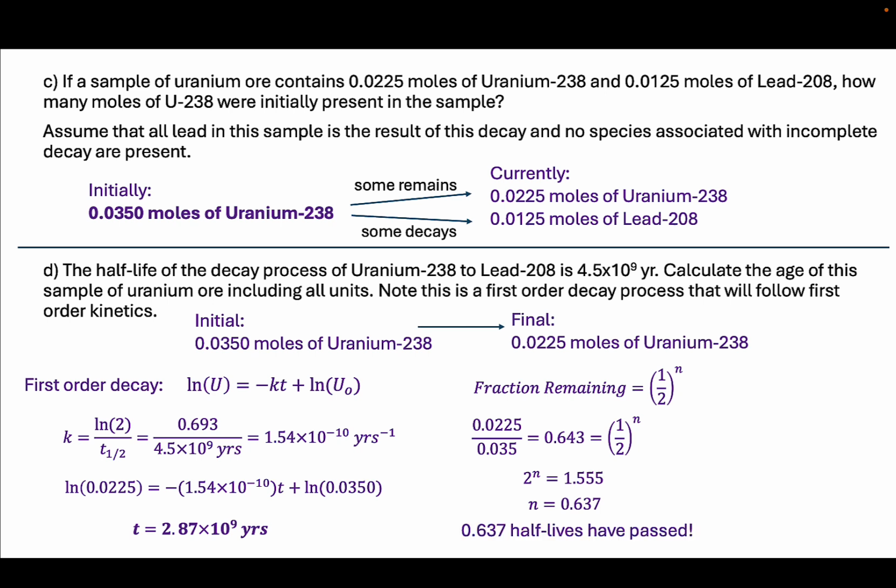With this, we can determine the actual amount of years by taking this fraction and multiplying it by the duration of the half-life, right? If this was half of a half-life, we would take 0.5 and multiply it by the half-life. If it was a whole half-life that passed, we would just have the half-life. But here, we want 63.7% of a half-life, 0.637, and with that, we actually get the exact same answer as we did before.